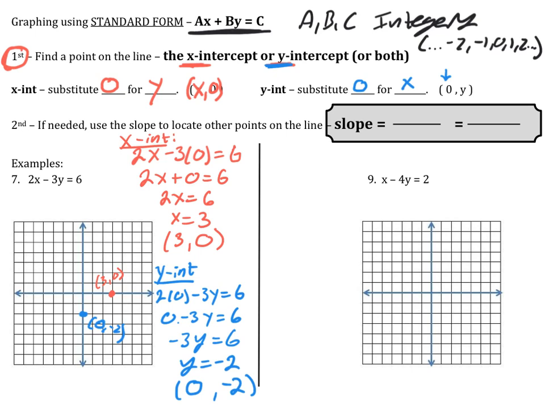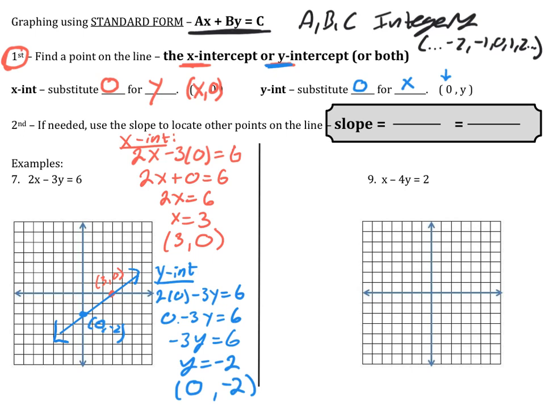Okay, so at this point, I could just graph my line because all we need to graph a line is 2 points, and I have those 2 points. I had 2 nice intercepts which allow me to graph a line. So I can go ahead and just graph a line, making sure that I have arrows on the end. Okay, but I want to check my work here a little bit, and I'm going to do that by finding my slope.